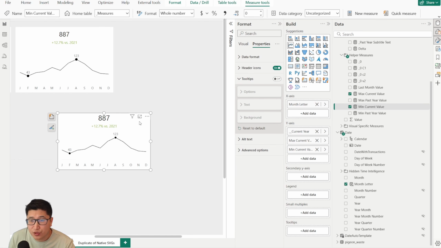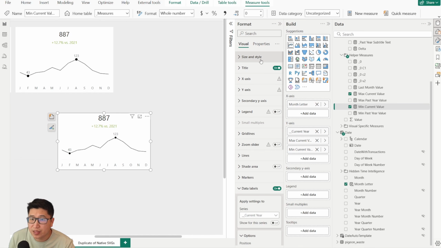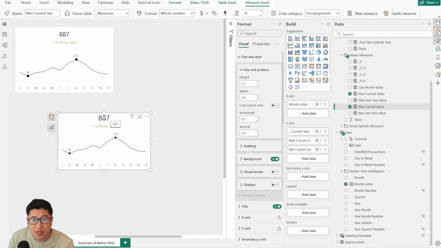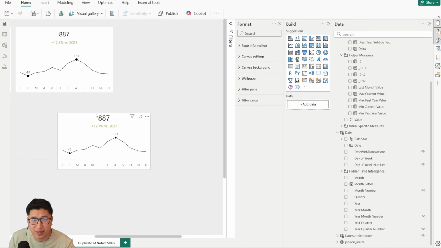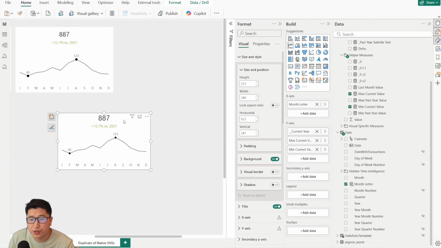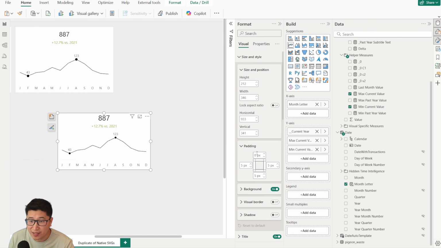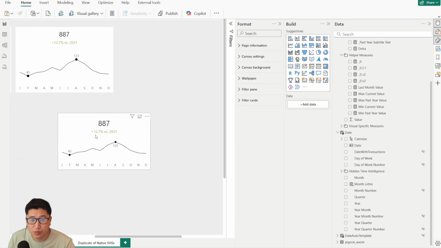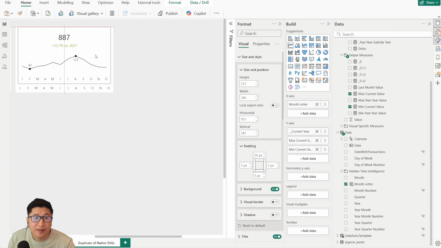The last thing that you can do is inside of the visual. If you go into size and style, you see that this number is kind of glued to the top. If you want to push that down a little bit, you can use the padding. And in size and style, going to the padding, setting the padding to be something like 20, you can see that it goes down a little bit more. It's more centered and it's like a KPI card should be. And that basically will be what we do here.